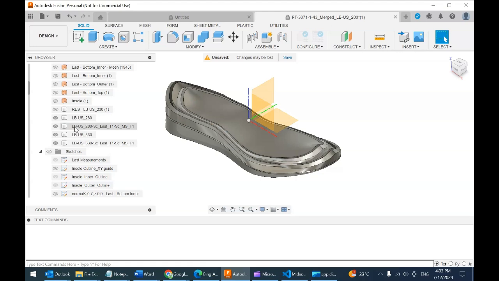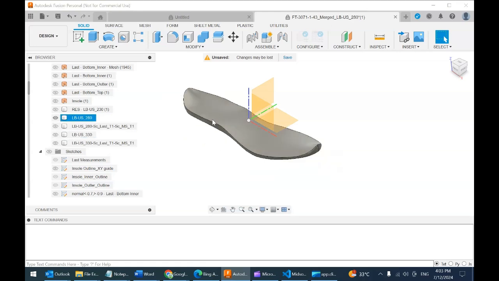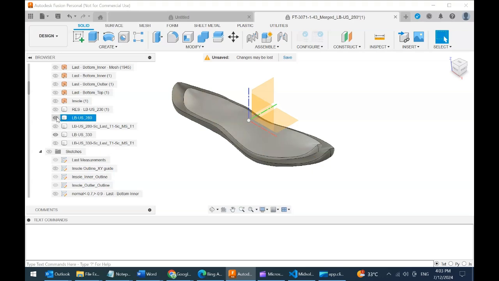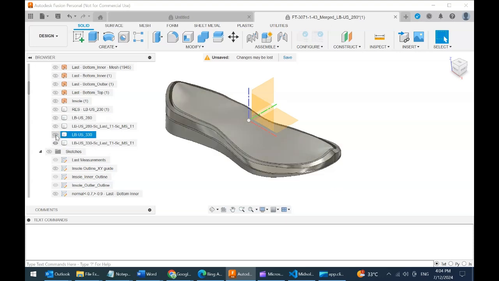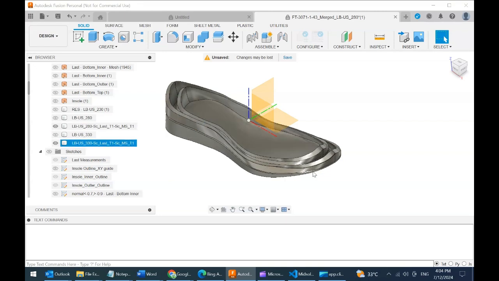You can see that this is our previous practical list for 28 centimeters foot length, and this is our new practically used list that is derived from the standard list. You can see these two lists have a significant size difference here, and this is our midsole derived from the new practical list. Okay, so you can see it is also much larger than the 28 foot length version.